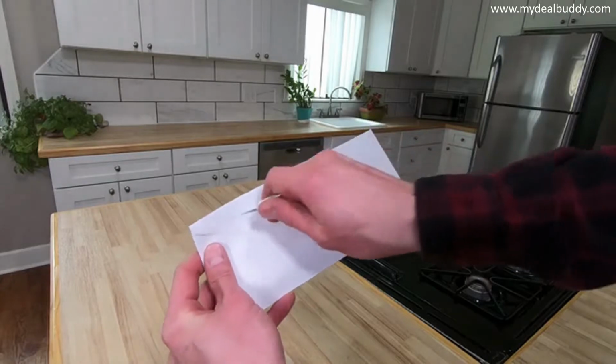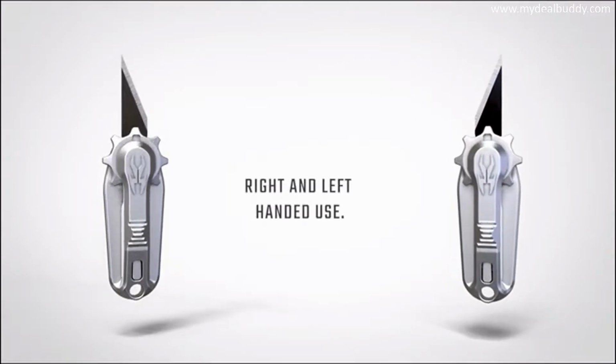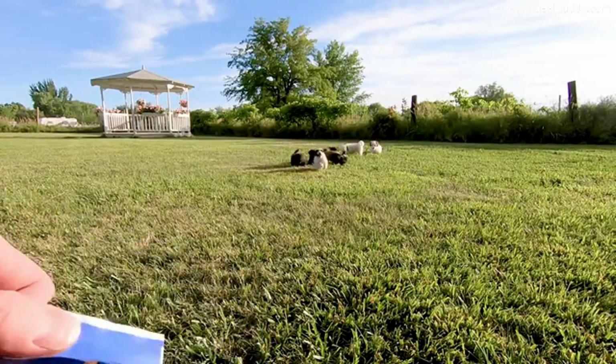So you will always be carrying a sharp knife. Right and left-handed use makes it more comfortable. Even the lock system is so great, which will help you to prevent any accidental opening.